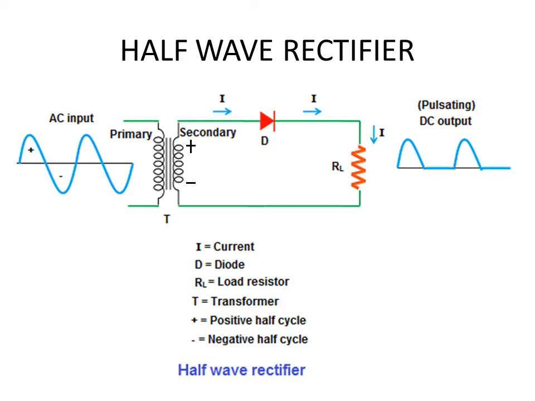But the problem is that it is a fluctuating DC. It is not a constant DC voltage that we have obtained, but it varies between a maximum value and zero. That is referred to as pulsating DC. That variation is a rhythmic variation, like a wave, a periodic variation. This is referred to as a ripple in the rectified output. That means the rectified output is DC, but it contains a ripple which is essentially like AC.